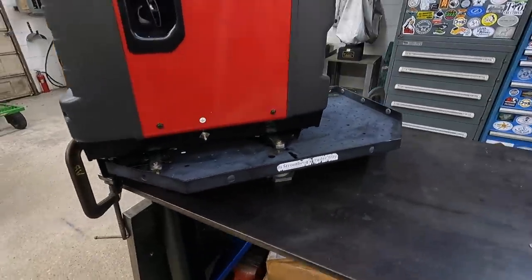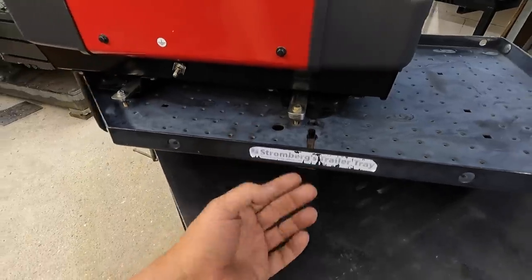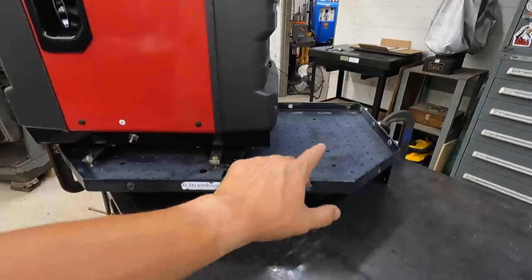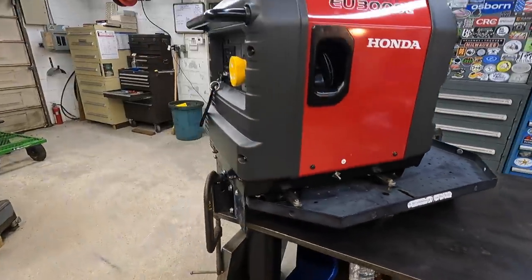The only thing I need to do is take that bracket that I mentioned before that goes right here. I need to bring it in here and slot it so that we have more adjustability when I get this thing mounted up, that I can come up and support the center of that shelf properly.